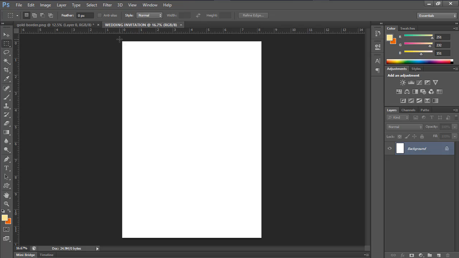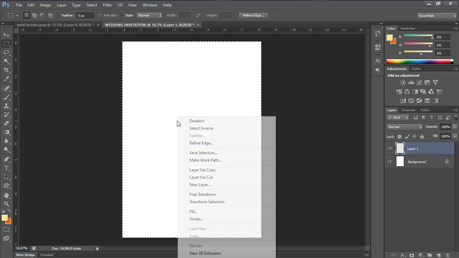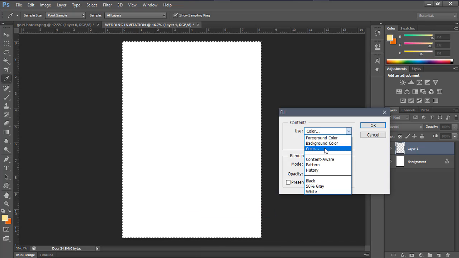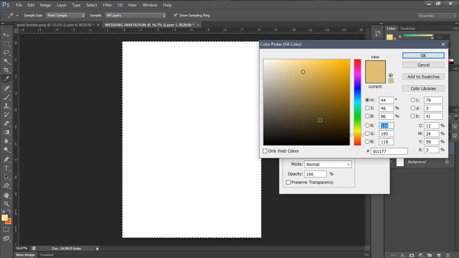So, to add a color, I will create a layer, and this layer can be created with the help of the new layer icon found below here. With the help of the selection tool or the rectangle marquee tool, I draw a rectangular selection around the entire background. Right click, select the fill option, choose the color option, and choose the preferred color of my choice.